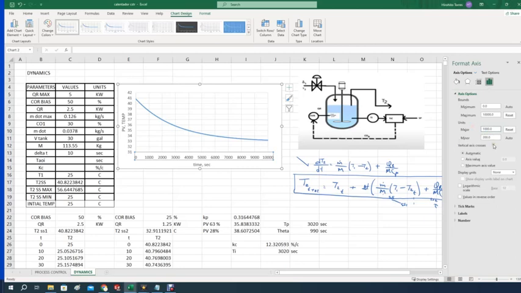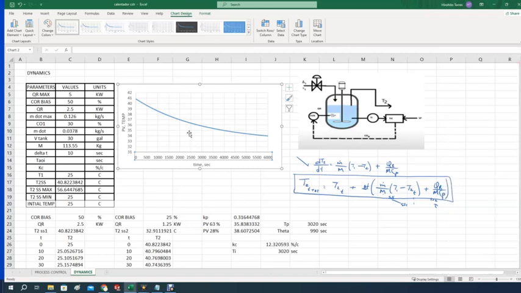And I think 200. That looks better. And maybe no more than 6,000 here. Just to improve the graph a little bit, so I have more room to work on it. How about 500 here, maybe? That looks better. Let's see if with that I can do a better job.